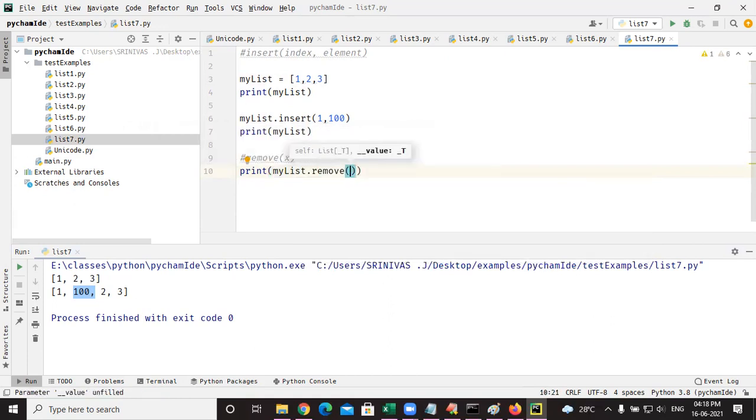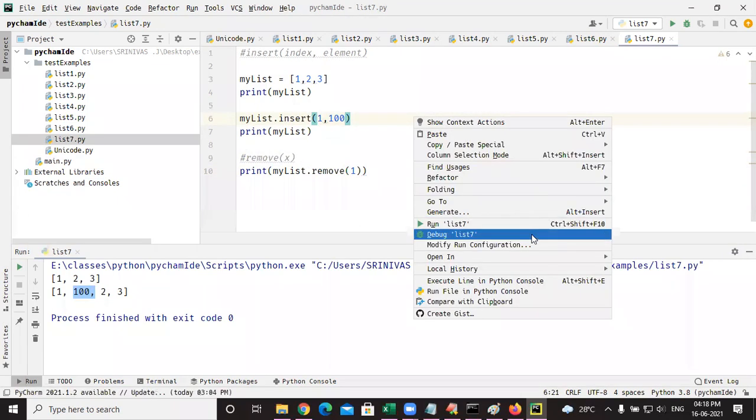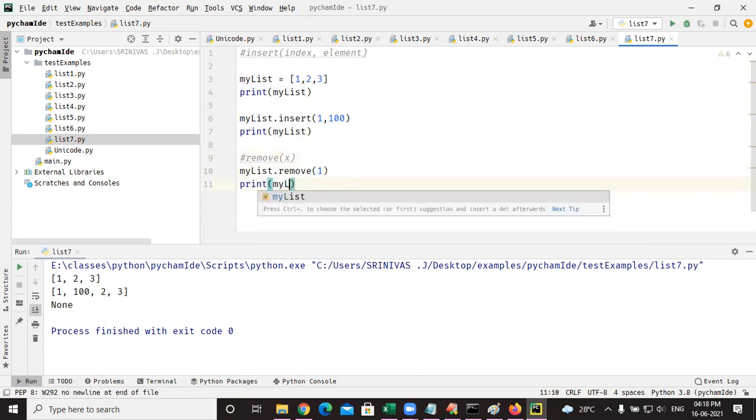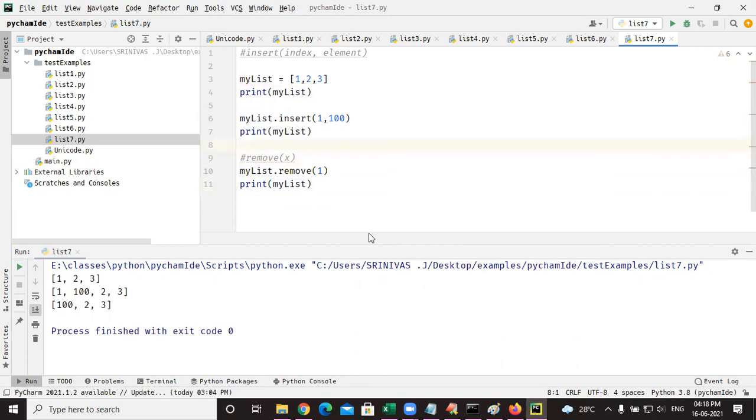I want to remove 1. Yeah, 1 has been deleted.